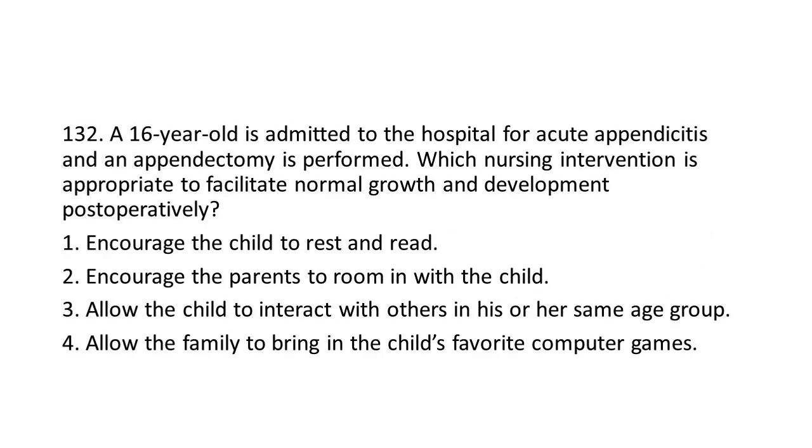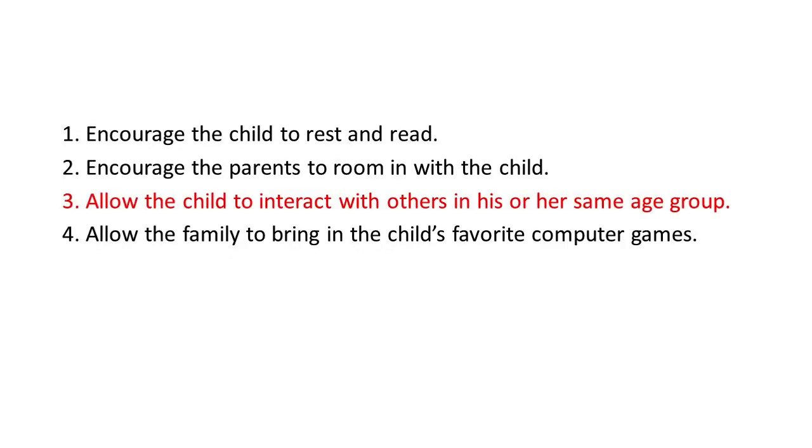132. A 16-year-old is admitted to the hospital for acute appendicitis and an appendectomy is performed. Which nursing intervention is appropriate to facilitate normal growth and development postoperatively? 1. Encourage the child to rest and read. 2. Encourage the parents to room in with the child. 3. Allow the child to interact with others in his or her same age group. 4. Allow the family to bring in the child's favorite computer games. The answer is 3. Allow the child to interact with others in his or her same age group.